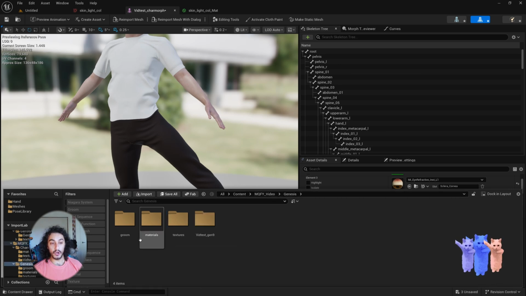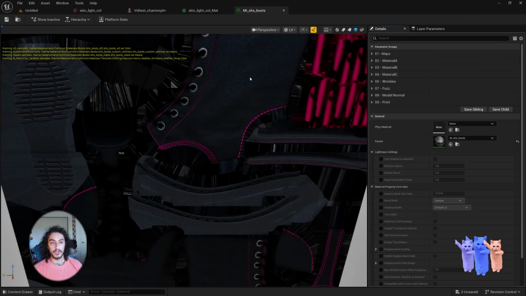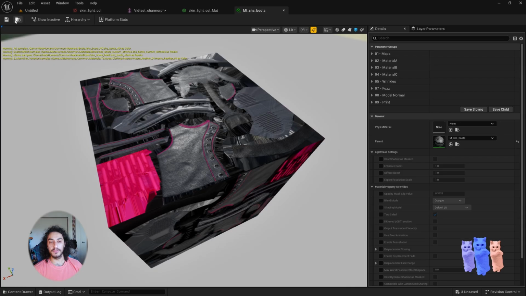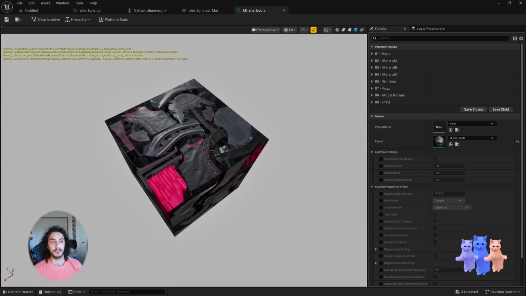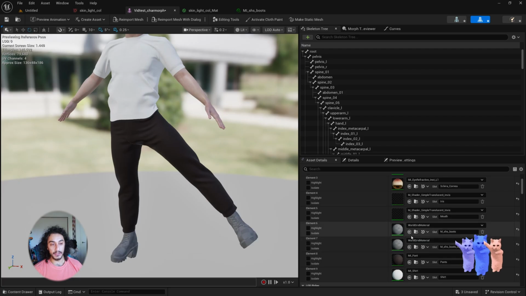The boots materials are also just copies of the MetaHuman boots materials, because the boots are actually just a modified version of the MetaHuman boots that I threw on. So we are going to take this and add it there. That looks good.